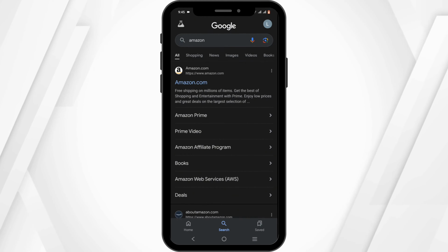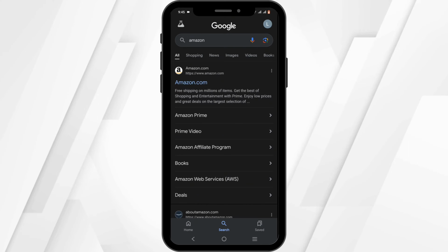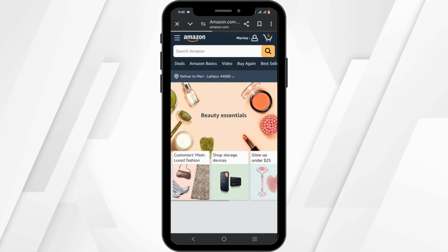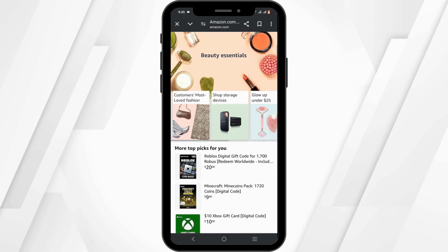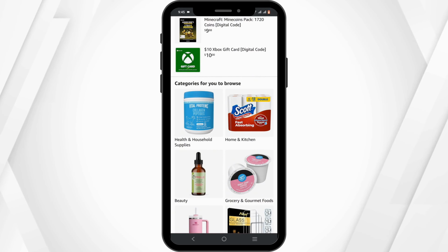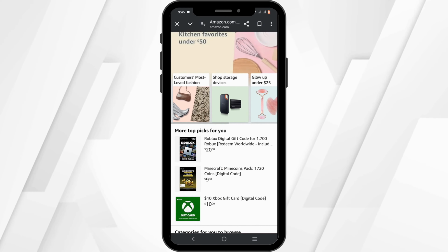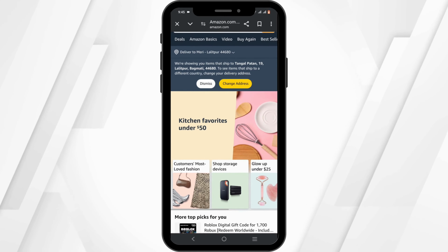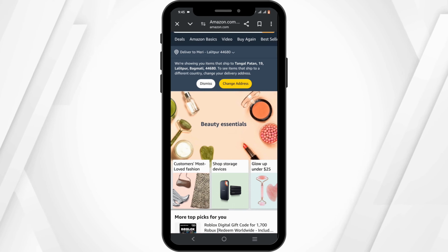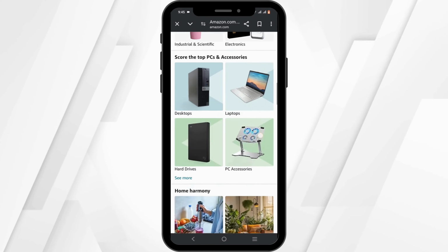For this, you can tap open your Amazon application or head over to amazon.com. Make sure that you are logged into your Amazon account. To use a discount code, first and foremost, make sure that you have a valid discount code with you. To use it, firstly, you will have to purchase an item on your Amazon account.